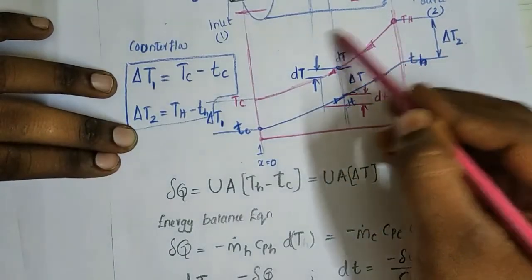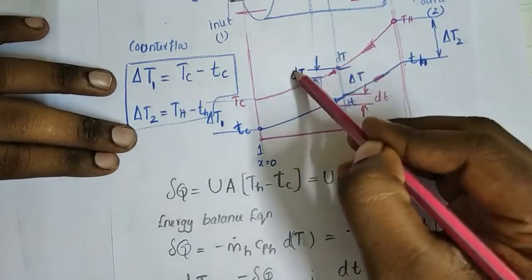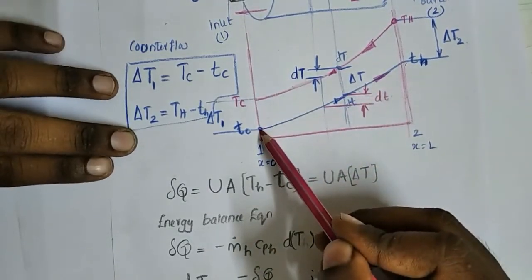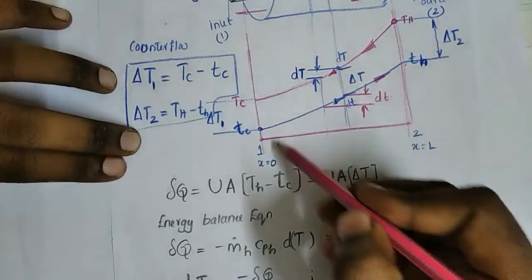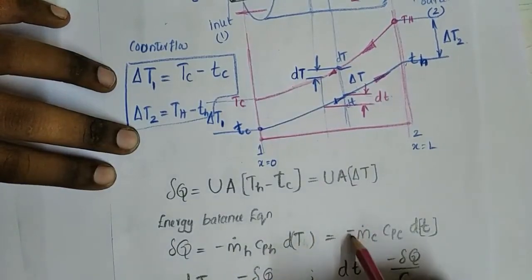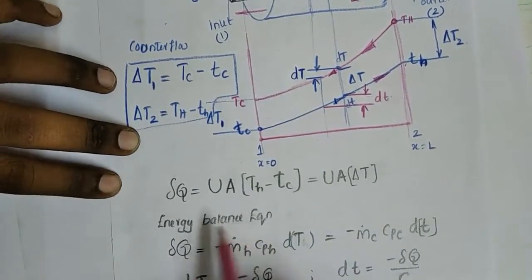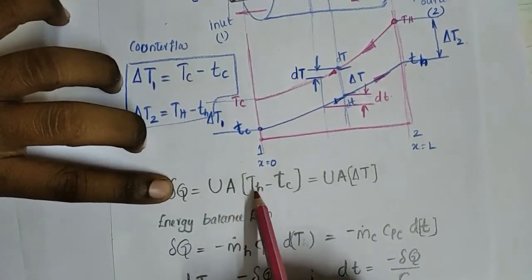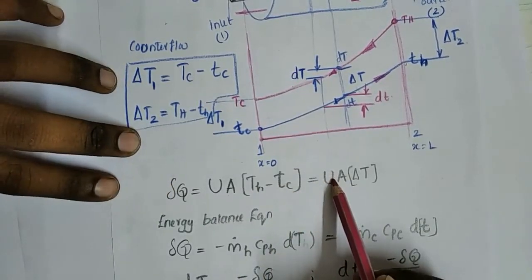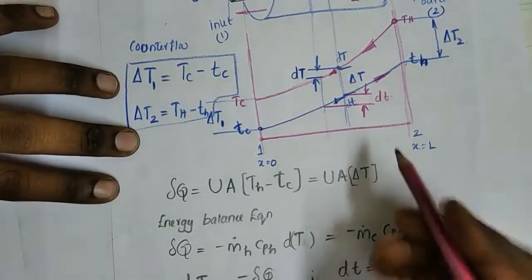In the other case, for the hot fluid, the heat is lost from the fluid. Hence, it is a minus Q. And in the case of the cold fluid, the direction sense is opposite to that of the hot fluid. Hence, in the cold fluid also a negative sign comes in to denote the direction. As we know, dQ is equal to U A into TH minus TC, or we can say U, the overall heat transfer coefficient, into the effective area of heat exchange, into delta T. This is the mean.